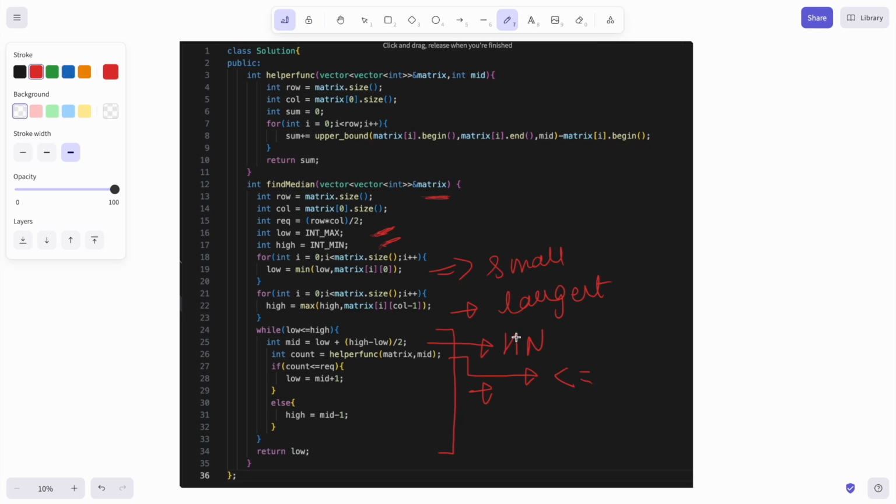This is the point where we are deciding: if the count from my hypothetical number is lesser than or equal to the required, then increase the hypothetical number. If the count is greater, then decrease the hypothetical number. Correct? And this depends on you, what approach you will be taking to calculate the lesser than or equal to part.